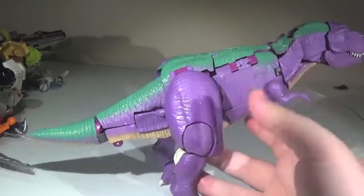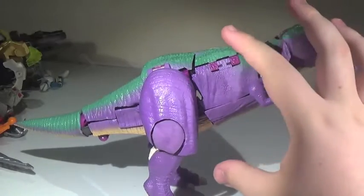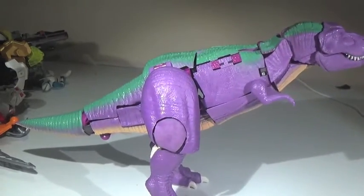And yeah, overall I think this torso is very strong. It's nice and large, but not too large, and not too thin. It feels perfectly proportioned to be a very nice looking T-Rex in my opinion.